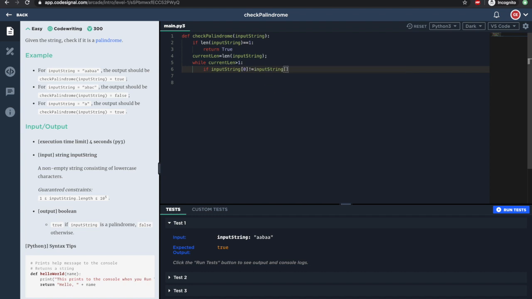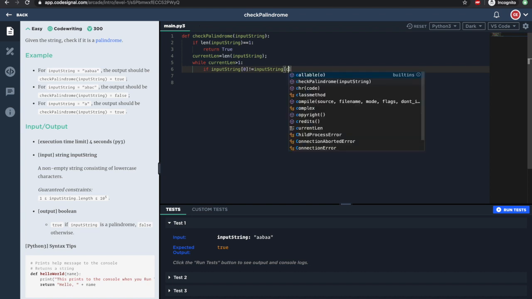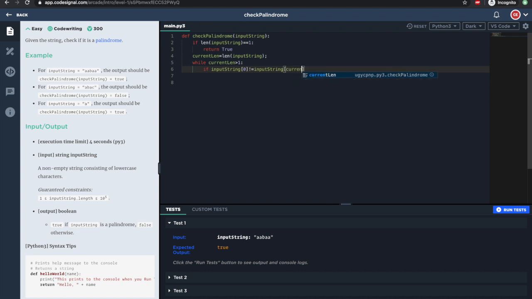And there's a couple of ways to do this. You can just go current len -1, or you can also just go like this, -1, which will always give you the last element. I like it better when it's written like this because it's a bit more obvious, but that's one of the beauties of Python, that you can just pretty much write things however you like and you get pretty good results. But now, if they're different, then we don't care about the rest of the string, right? So we'll just return false.